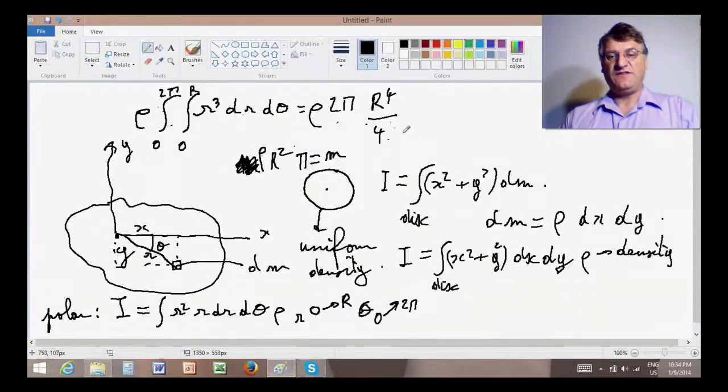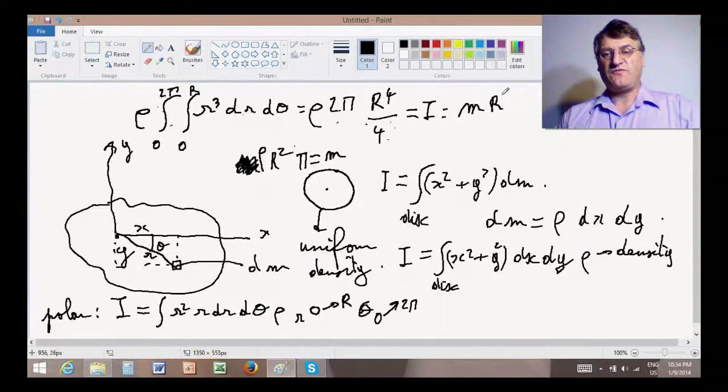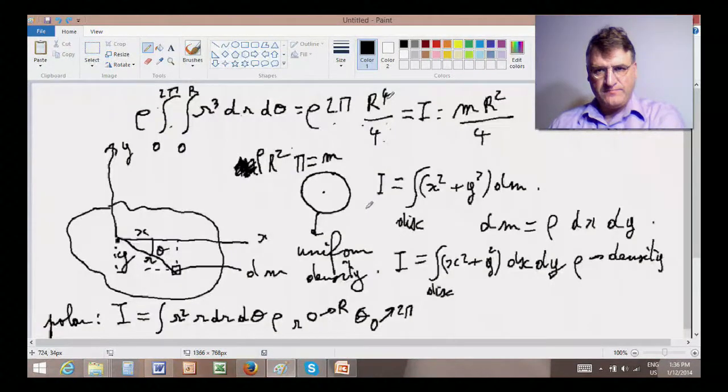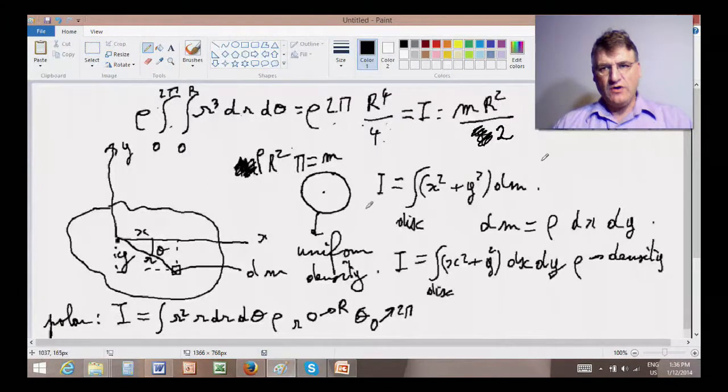So you fill that into this equation and you get that the inertia of a disk would be m r squared divided by 4. Well, this expression is not quite correct. If we plug this in there, we do not obtain m r squared over 4, but m r squared over 2, which, by the way, is the expression that we have called back a few minutes earlier, straight out of memory.